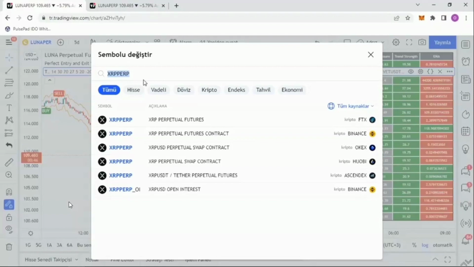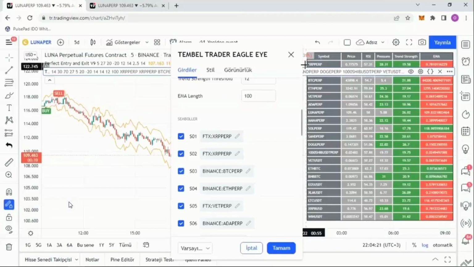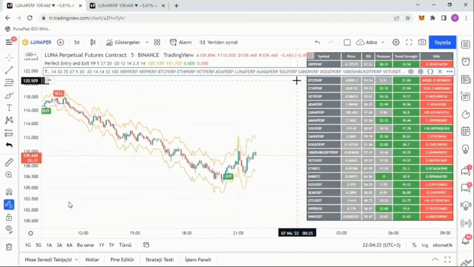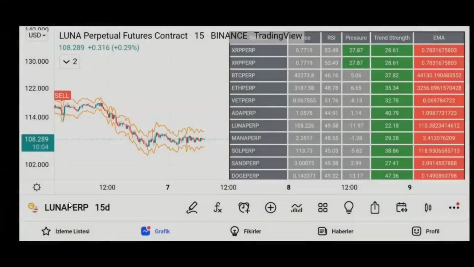If you want to use it on your mobile phone, you will be able to see around 10 different coins on your screen. Let us show you an example of the mobile screen. Okay, this is what you will see on your mobile phone. According to the size of your screen, this number may change between 9 to 11. Even this number is more than enough for live monitoring.